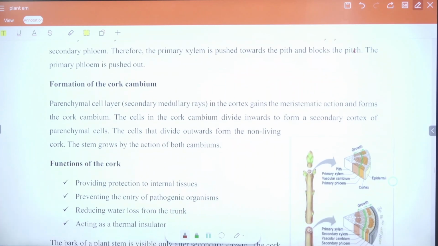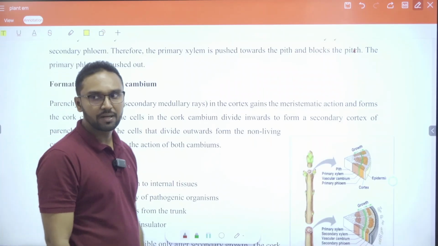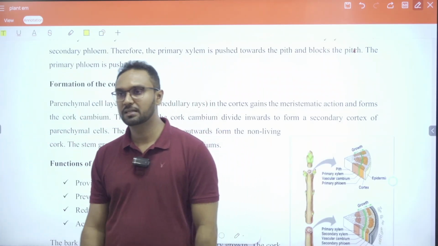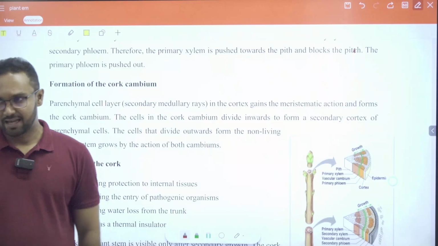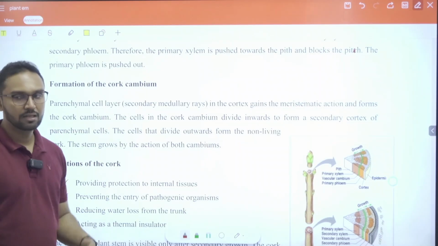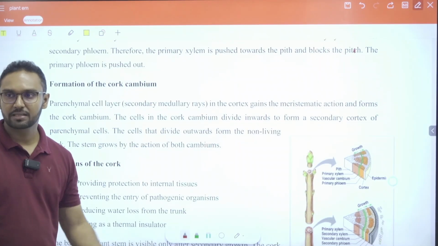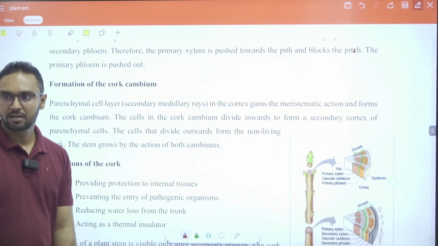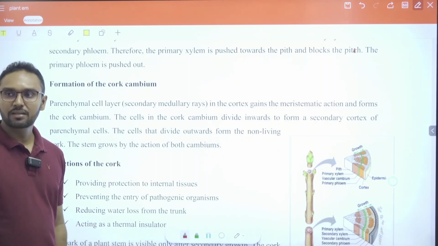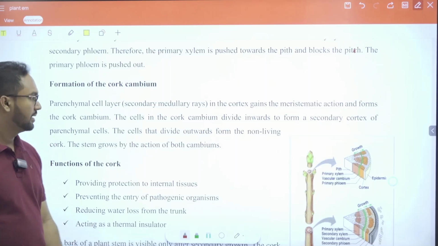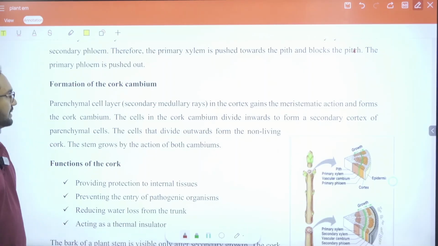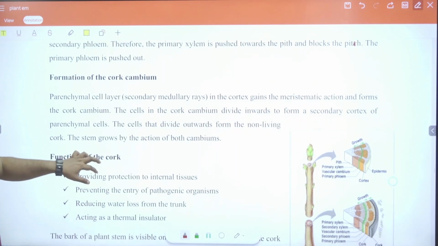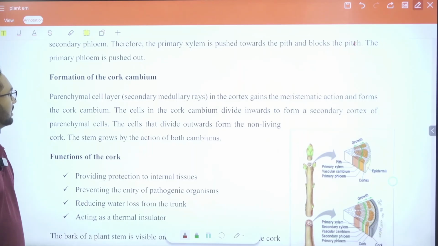Formation of the cork cambium. එහෙම තමයි secondary growth එක පටන් ගන්නේ. එතකොට පළවෙනි part එක තමයි vascular cambium එකේ action එක. ඊට පස්සේ cork cambium එක එනවා. Cork cambium එකේ action එකෙන් cells divide කරලා plant එකේ girth එක වැඩි කරනවා. ඔය දෙකේම එකතුව තමයි අපි secondary growth කියලා කියන්නේ, right? ඒ කියන්නේ vascular cambium එකේ action එකයි cork cambium එකේ action එකයි තමයි secondary growth එක.